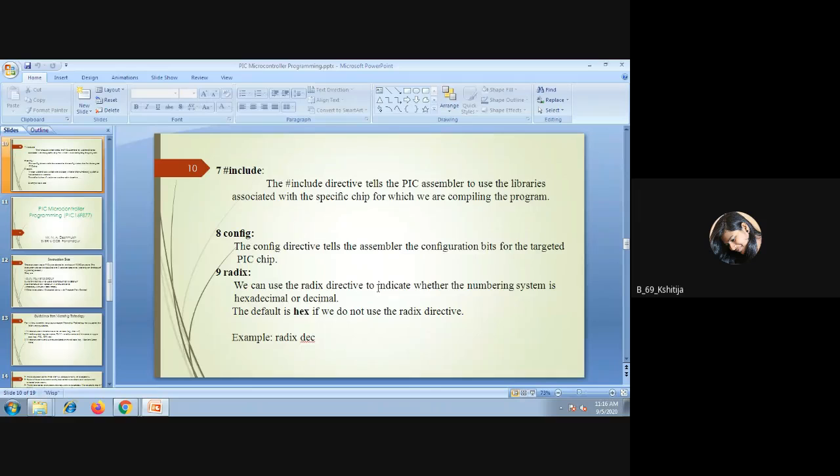Sir, Patil, 69 is also present. Sir, you have some problem. 69, what happened? You forgot. Yes, 69 attendance is marked, 57 is also marked, both are present. Shall we move further? Yes, sir.